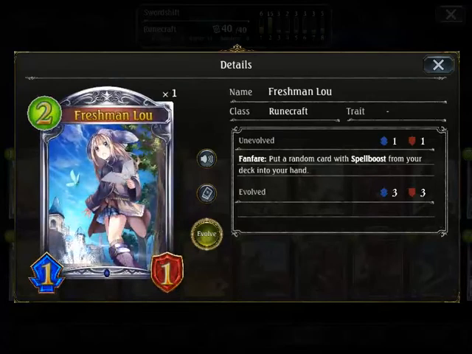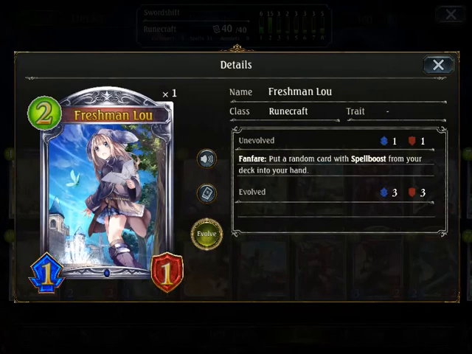And then we also have the new 2-drop that Rune got, Freshman Lu. She has a very, very simple effect. She has 1-1 stats, really poorly statted, but she has a fanfare where she draws a random card with spell boost from her hand. The one thing that's important about her effect is the text. It says put a random card with spell boost. So it's not a random spell with spell boost like Merlin's effect. It's a random card. That means Freshman Lu can pull Blade Mage for you, because Merlin is limited to only spell boost spells, but Lu can even pull spell boost followers.